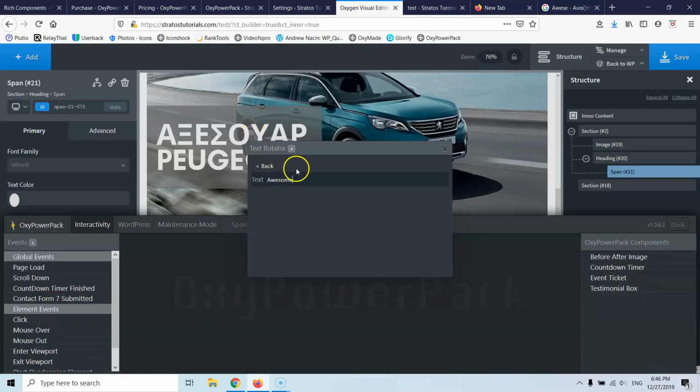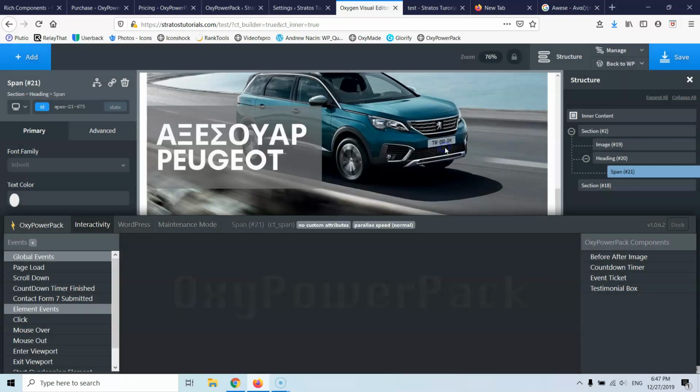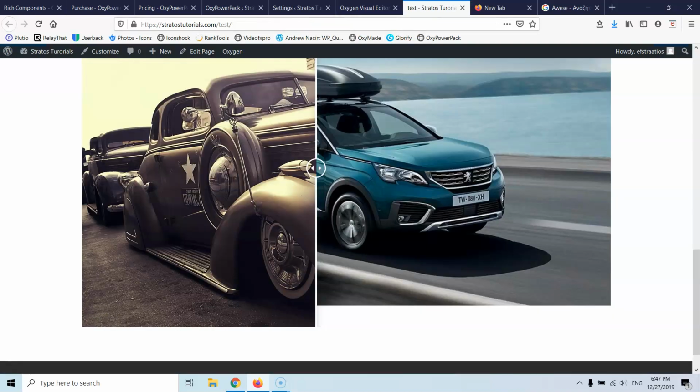And let's add awesome, and let's add another one, and let's go for blue. It's not blue, but let's go for blue. Okay, let's go back, and as you can see, we have Incredible, which is not spelled correctly. Let's go and delete that. We have awesome blue, and let's go and edit that. And instead of sample text, let's go and write Incredible correctly this time. Incredible. Okay, let's go back, and we have the three words here. So let's go and close that, and let's go and save it and see how it looks in the front end.